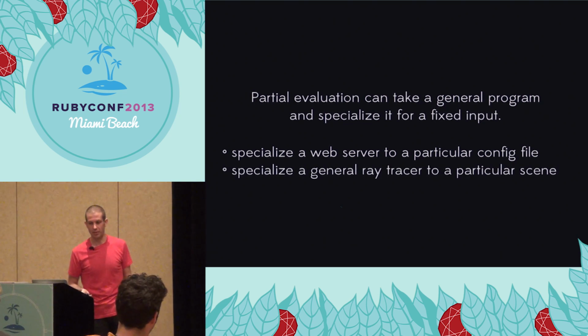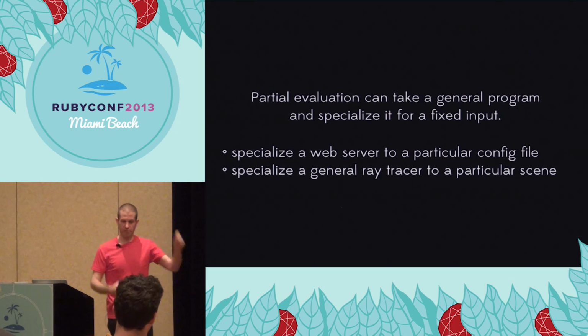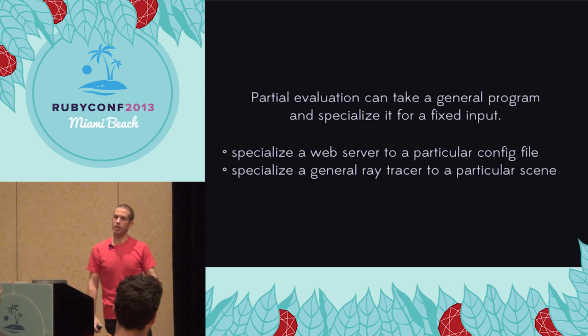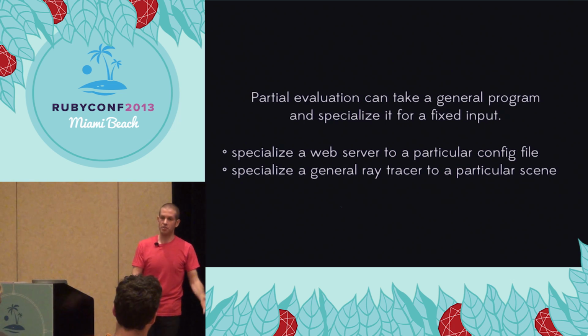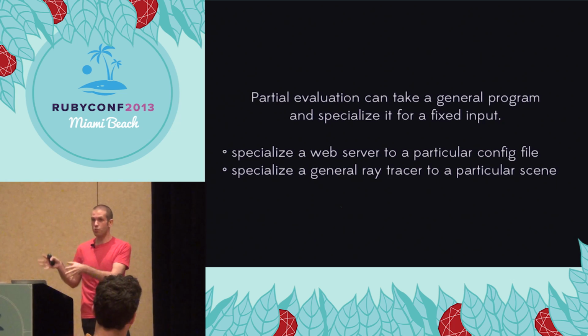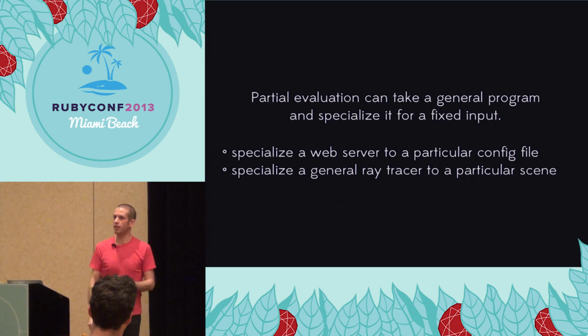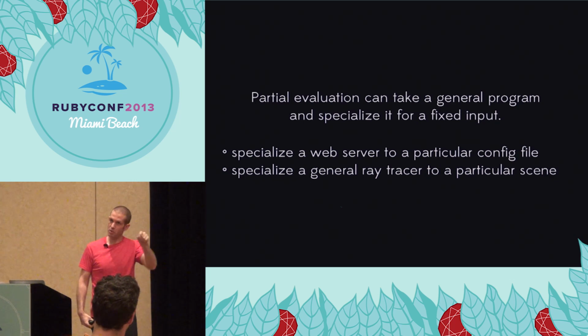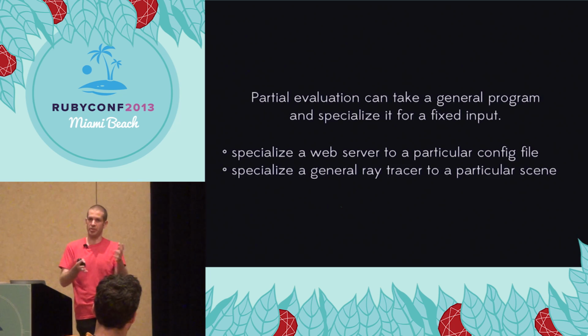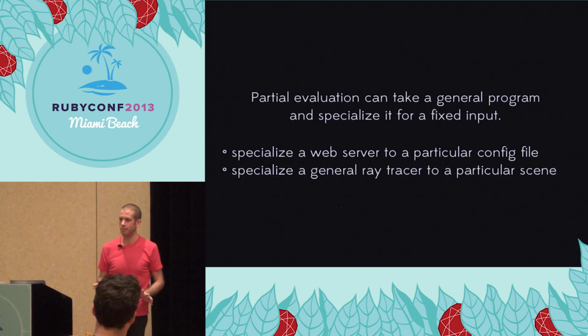Similarly, this is the classic example in the partial evaluation literature: a ray tracer. If you had a three-dimensional scene and you wanted to fly a camera through it, you might end up rendering 1 million frames with your ray tracer as the camera moves through the scene, but the scene's the same every time. So you could take a general ray tracer and specialize it with respect to a particular scene file, and the partial evaluator will generate you a new ray tracer that can only ray trace that scene. Then if you run that 1 million times, and each time you move the camera slightly, all of the overhead of building all of the polygons in the scene and figuring out what all the directives in the scene file mean will have gone away.